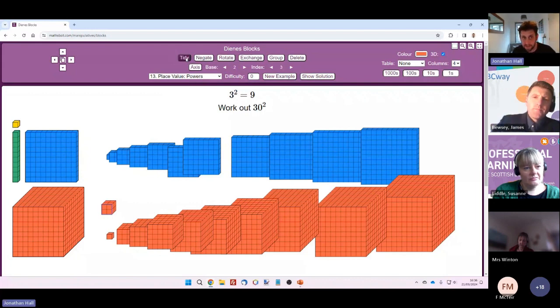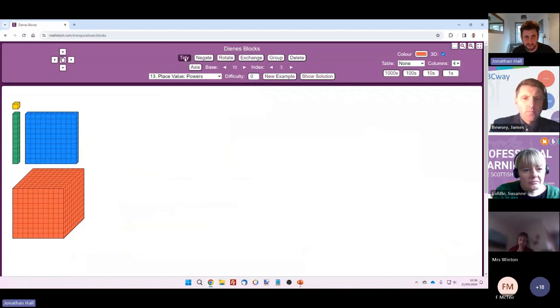There's also this tiny button here. That's a massive advantage over the physical ones as well. You can't do that with the physical ones, you'd have to manage a classroom. But that being said, there are pros and cons of each. And I keep saying it's on my to-do list, I want to write a session highlighting where digital ones are better than physical ones and vice versa as well. So there's the Dienes blocks, which are useful.